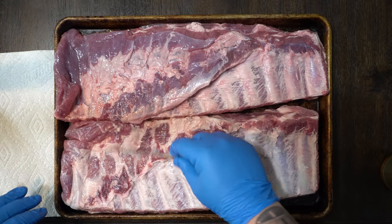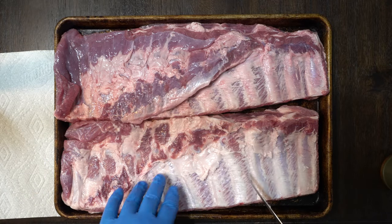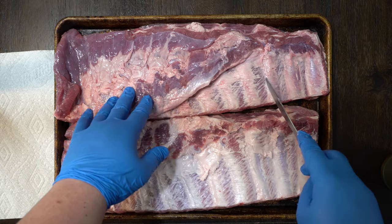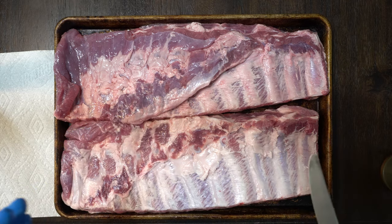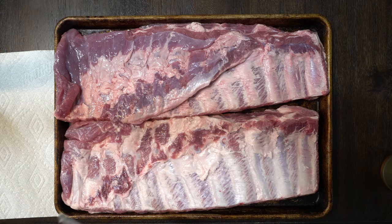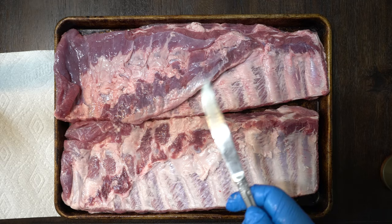Ain't much skirt here. This is gonna be a good rack. This is gonna be the better rack, for sure. This rack, probably still be tasty. This will probably be the better looking rack, let's just say it. You know, when you're out with your friends, you compare racks. I mean, that's of ribs.